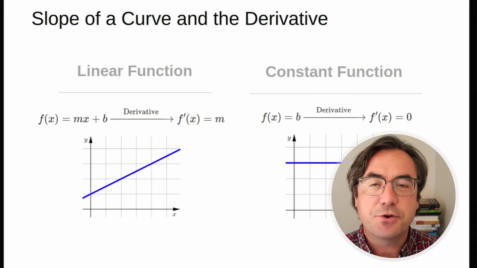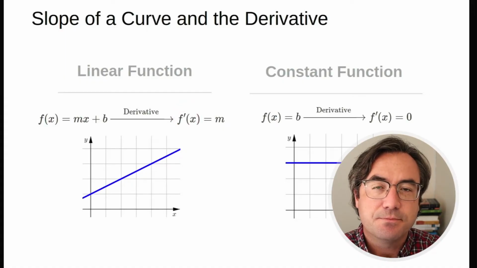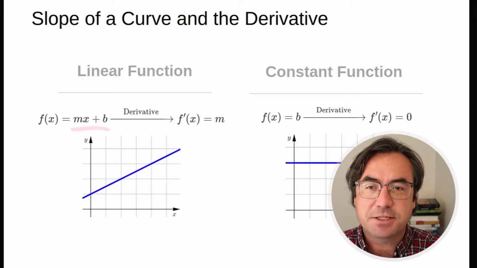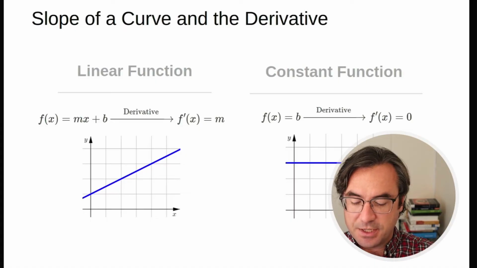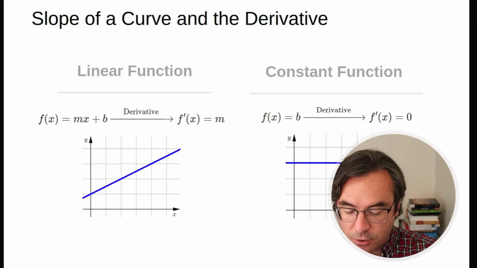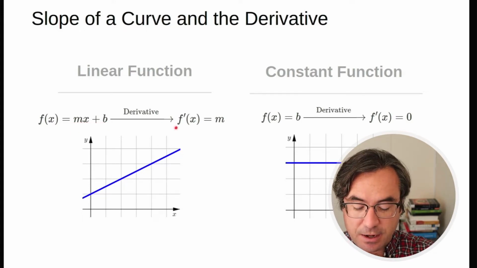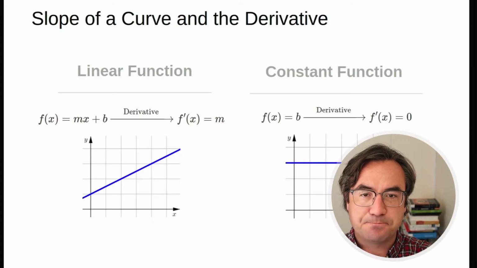So when we calculate the derivative, what the derivative is actually giving us is the slope of our curve at any point. So if we have the function mx plus b, well, we know what the slope is of this function at any point. It's just the slope of the line, m. So when we differentiate a function mx plus b, what we're really doing is figuring out the slope of the curve, and this function has constant slope. So the slope is just m.